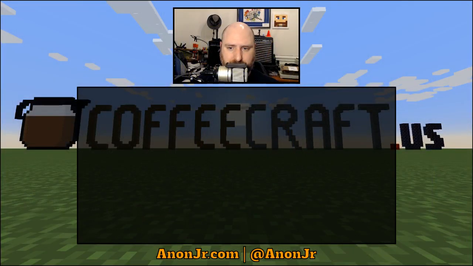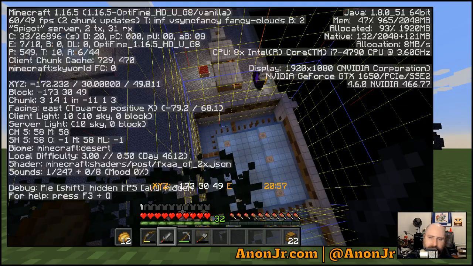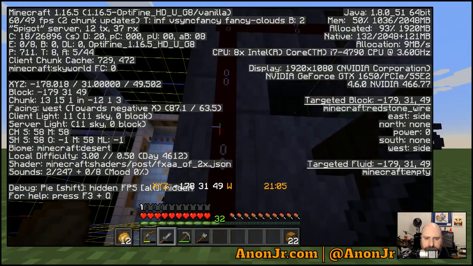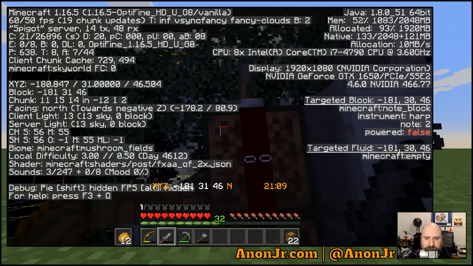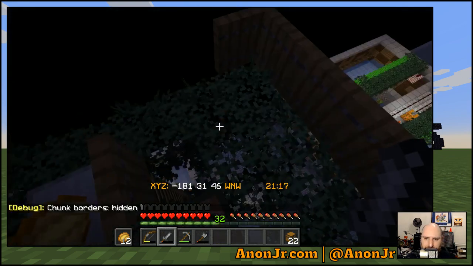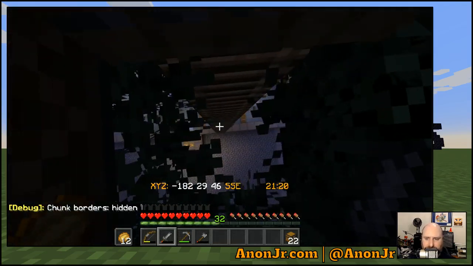All right, let me switch over to this real quick and let me disconnect. Let the world gen fairies do their thing, reconnect. And this is desert. This is desert. And this is mushroom fields. All right. I'll probably play with that a little bit more later, but this means that I don't have to worry.